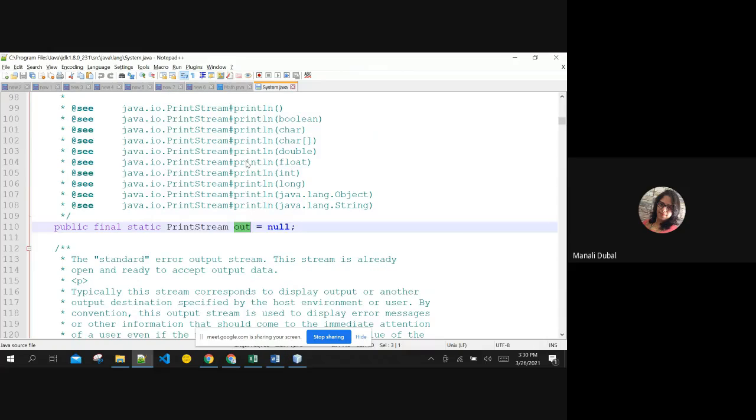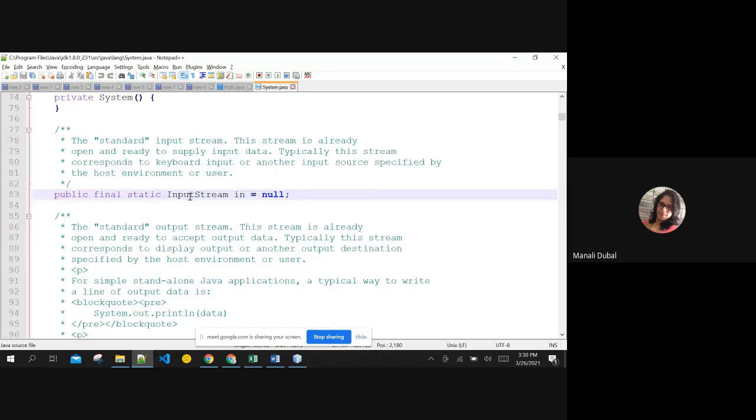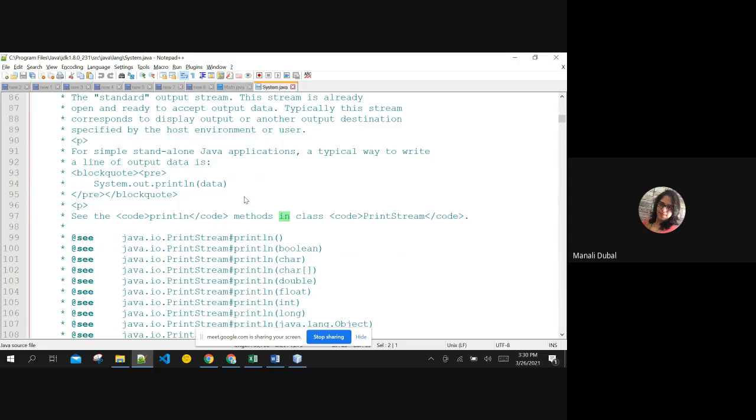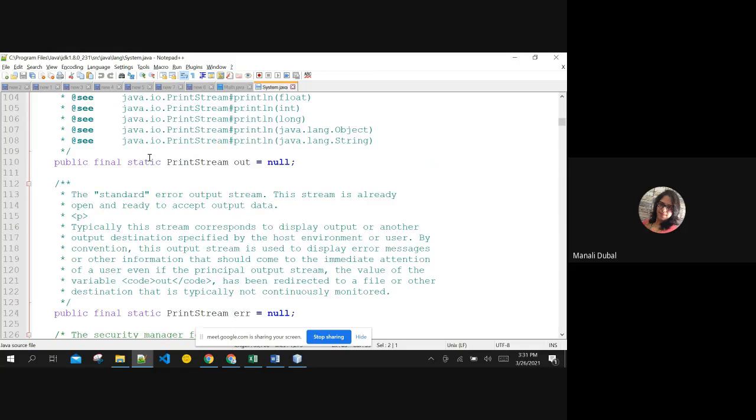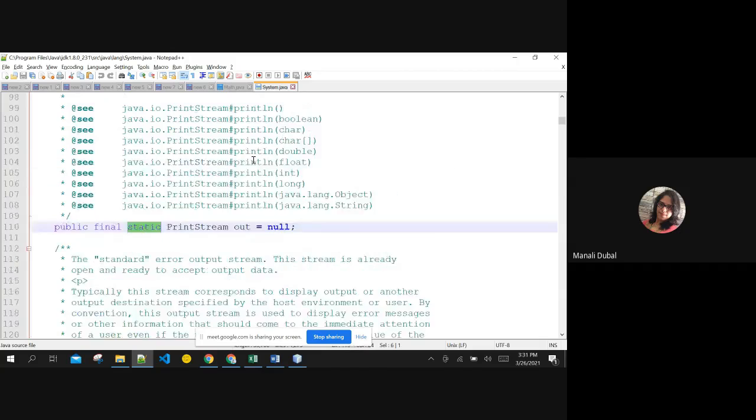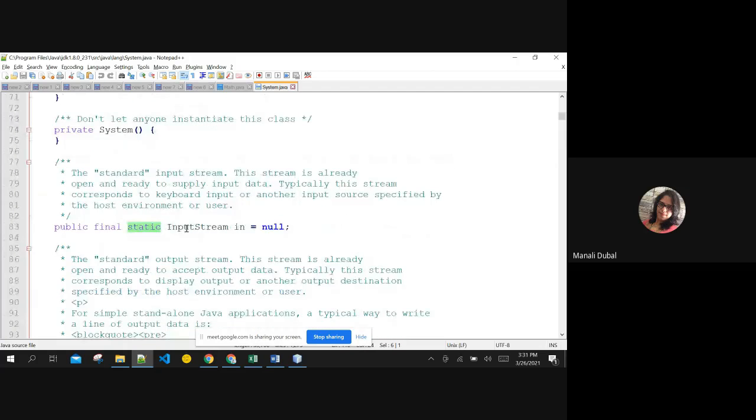And in the same way, InputStream is an inbuilt class here. We are going to see the streams in the stream and IO, a different unit. But again, InputStream is a class, and in is nothing but an object of the InputStream class. So whenever you are writing System.in and System.out, why? Because they both are static. See, static PrintStream object out, and static InputStream in.